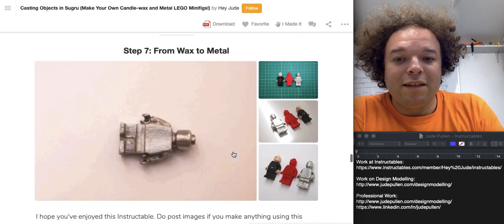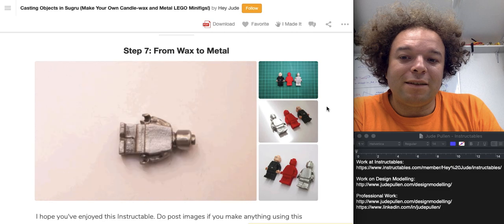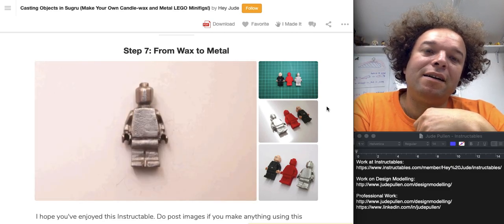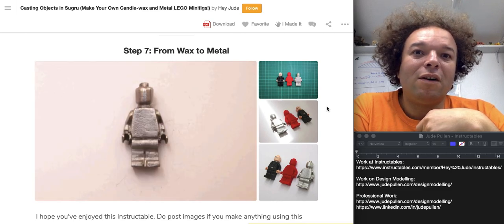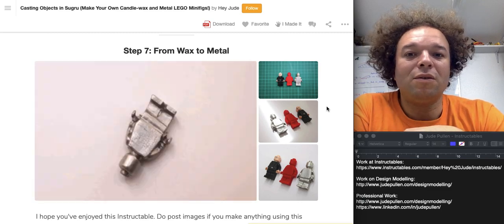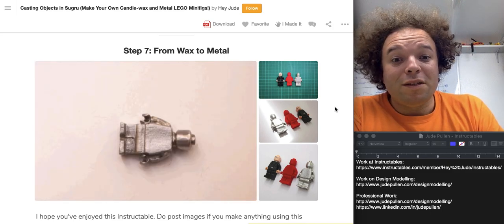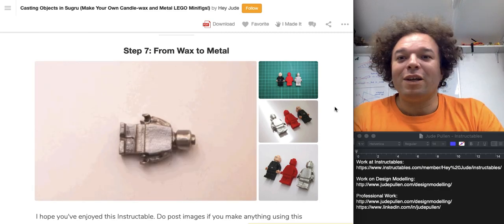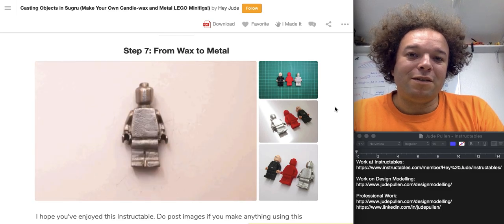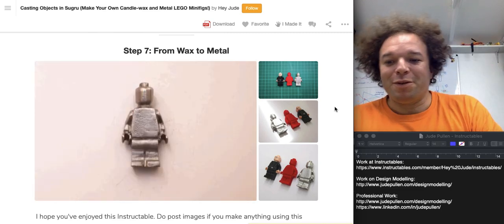This is just one of those really nice projects where you wouldn't usually think you can access something like a metal casting for basically under thirty dollars or twenty-five pounds in materials. If you happen to have tools like a hot torch, that makes it even better. I hope this guide works and allows you to get a taste of it — jump into the full link for all the details, and please leave any comments here or on Instructables. Thanks very much, bye!